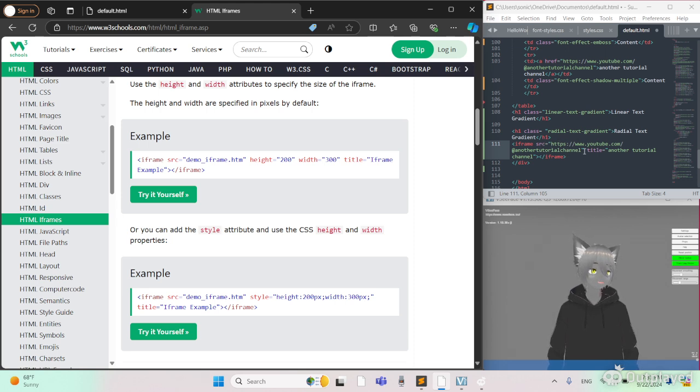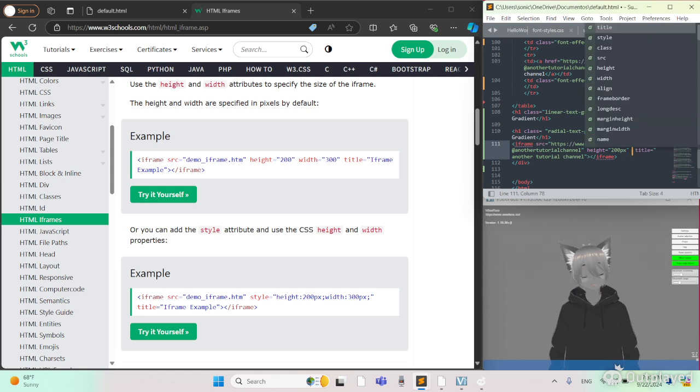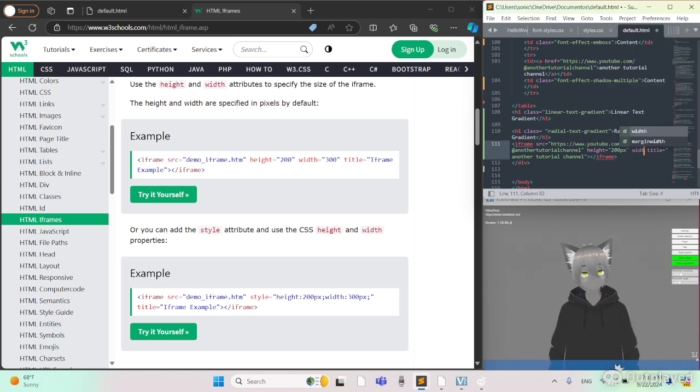Right after the source, height equals, let's just follow the example for this here, 200 pixels, and width equals, excuse me, 300 pixels.